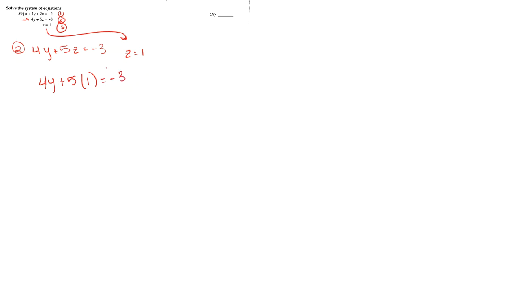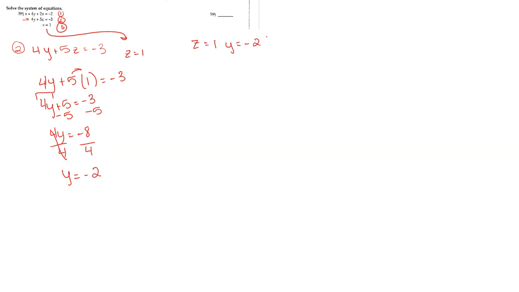Now we're just going to solve for y, and to do this, we need to distribute out this 5, which will get us 4y plus 5 is equal to -3. Now we need to isolate this term by subtracting 5 from both sides, which will leave us with 4y is equal to -8. Divide out that 4, since you want to get that y by itself. 4 cancels out. This will leave us with y is equal to -2. So now we have our z, and we have our y, which is now -2.